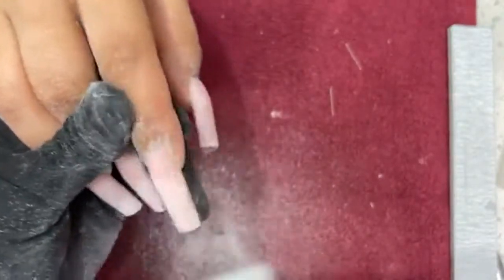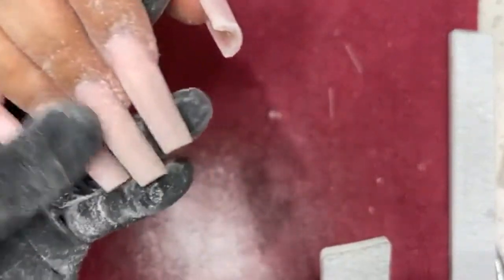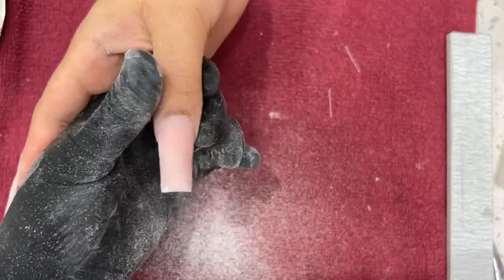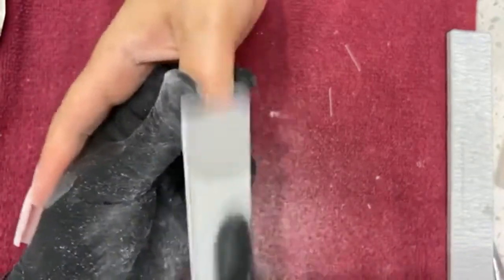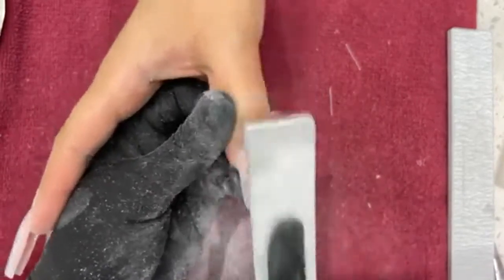Now, this is just me doing the base of the nail, okay? Later, I have to go through with my cuticle bit and do my cuticle work also. That's important. I have to have the cuticle work, okay? See that? How much surface area I have? Cuticle work is very important. That's the key fundamental.